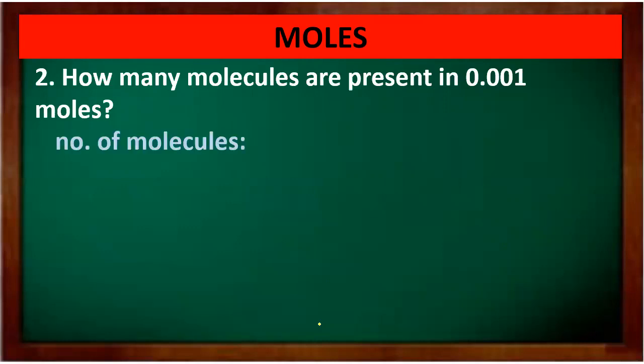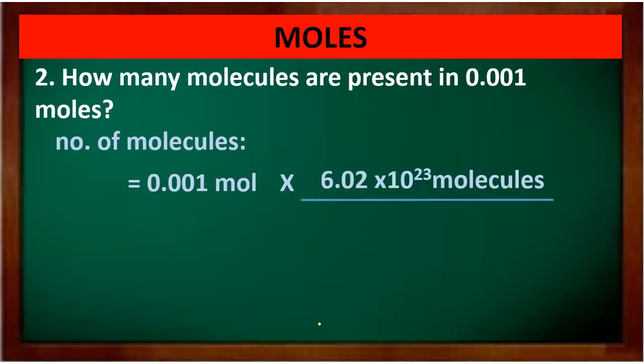So, number of molecules is equal to, ito, given yung number of moles. So, ngayon naman, instead na sa taas yung 1 mole natin, sa conversion natin, sa baba naman siya para ma-cancel out. So, i-multiply natin yung Avogadro's number. Ang gagamitin naman natin na units are molecules. So, times 6.02 times 10 to the power 23 molecules. Kasi yun ang hinahanap dito. So, meron tayong 6.02 times 10 to the 23 molecules for every 1 mole.